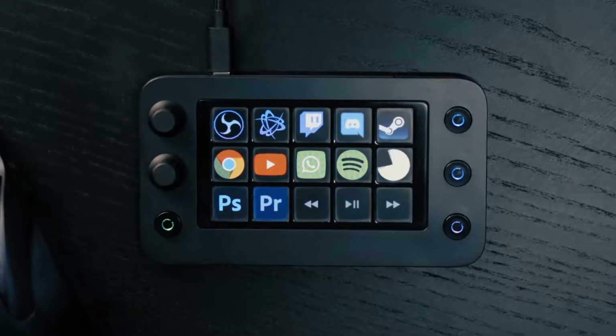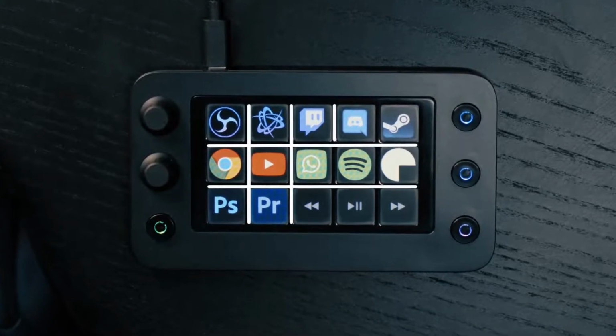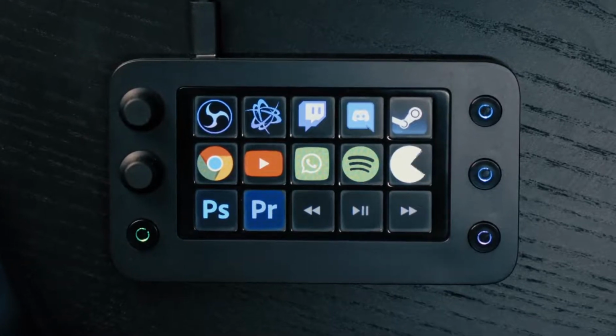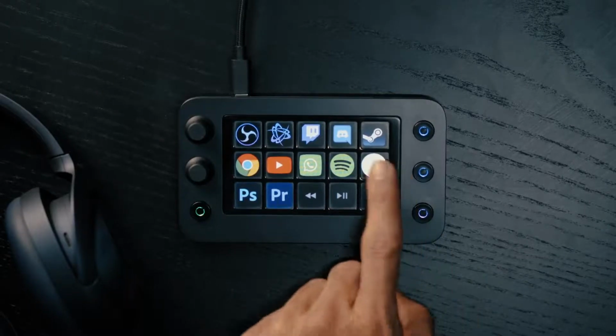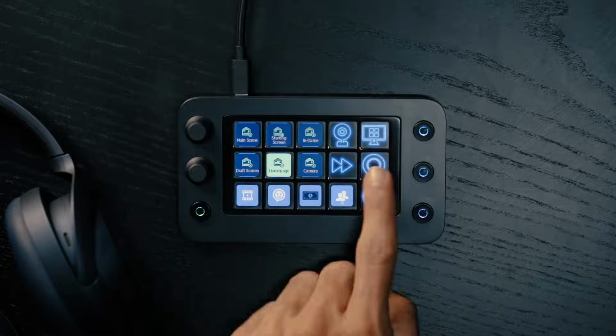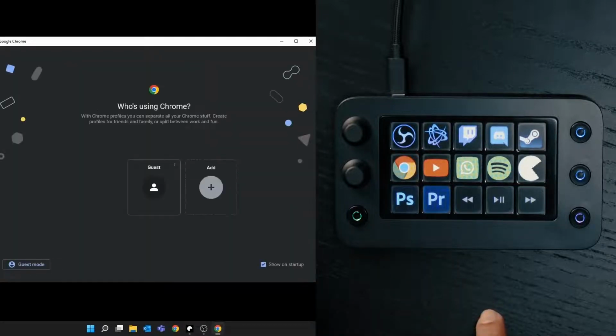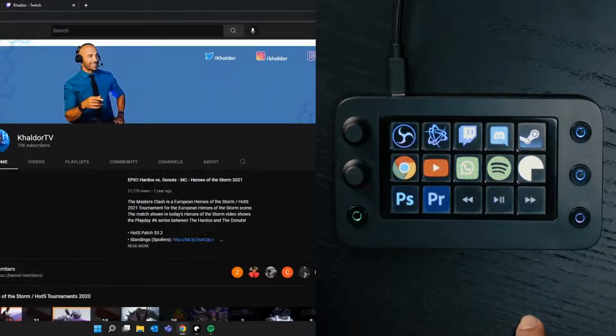The core element of the Loupedeck Live S is its touchscreen. You have 15 touch buttons that are fully customizable, and you're not only limited to 15 buttons, you can also easily swipe between pages. There are up to 14 of them, so you're not going to run out of buttons anytime soon. For me personally, my starting page usually allows me to start my day, simply open the apps that I need whenever I start up my PC, start a couple of programs and a few macros.